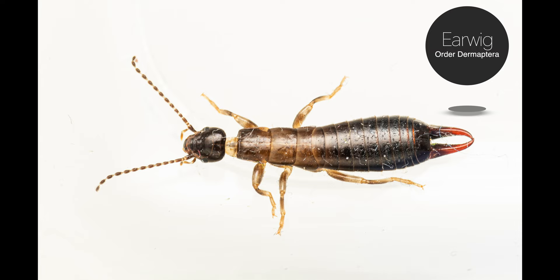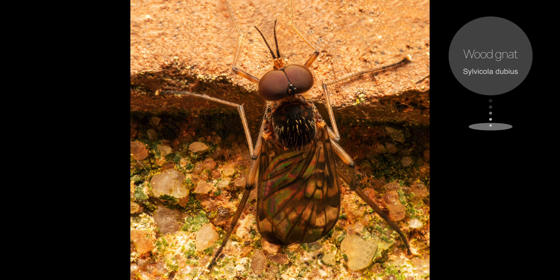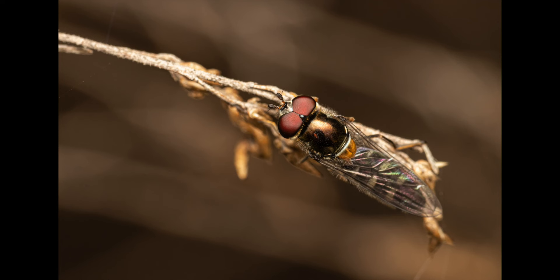The next couple of shots are of an earwig that I found indoors. I placed it into a plastic container, grabbed a few high-key portraits, then took it outside for this last image, where it was momentarily resting on a decaying leaf. This next species is a wood gnat — once again a stacked image, consisting of 12 layers. I really like those large compound eyes and the ocelli, the three simple eyes in between.